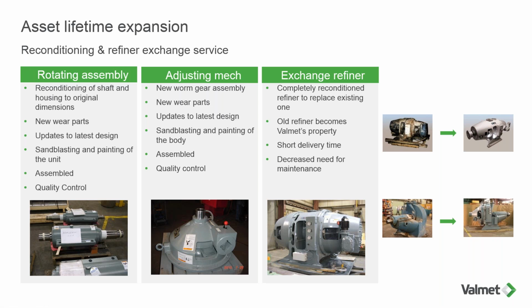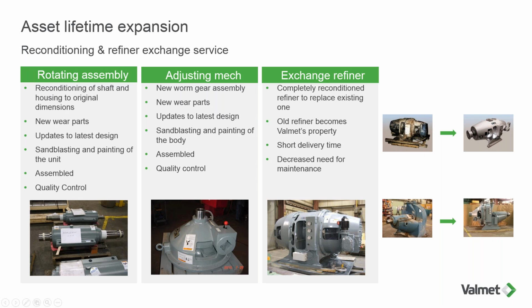And what we would do is send you a rotating assembly. You install it, send back the old shell, and you're ready to go. We rebuild the old shell and make it accessible to somebody in the near future. And then at about 10 years, you're looking at it's time to maybe look at overhauling, rebuilding the whole refiner.